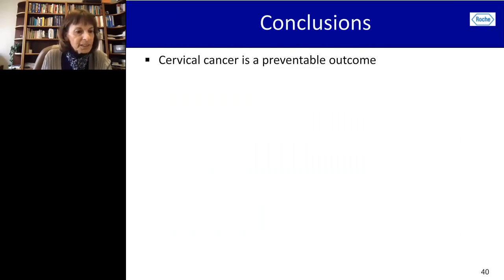Now, since we've definitely reviewed a lot of data in a short time, let's see what conclusions we can draw. First and foremost, cervical cancer is a preventable disease, and that can't be stressed enough. It provides the perfect model for screening. We know what causes it. We have good screening tools, which improve over time with new technology and new strategies, such as primary screening. We're also fortunate that the cervix is accessible to biopsy so that we can detect precancer. In addition, we have good treatment options when precancer is diagnosed, and it's also an indolent disease with a long precancerous stage that allows for adequate time to screen, diagnose, and treat. So this is truly the low-hanging fruit of preventable disease.